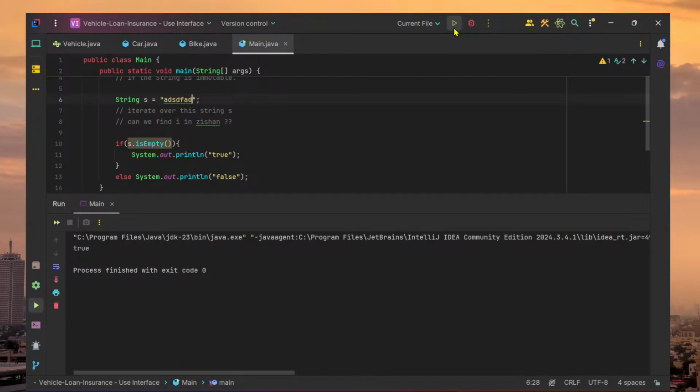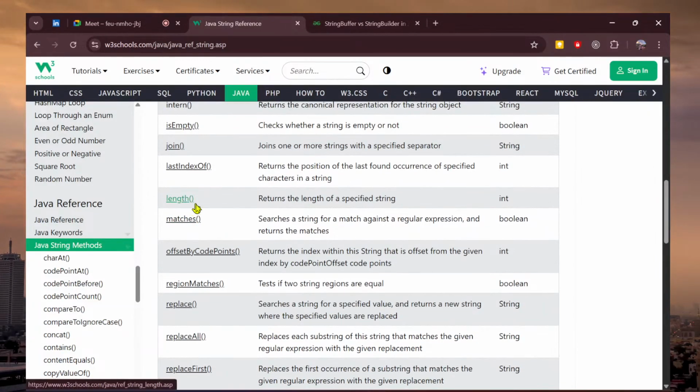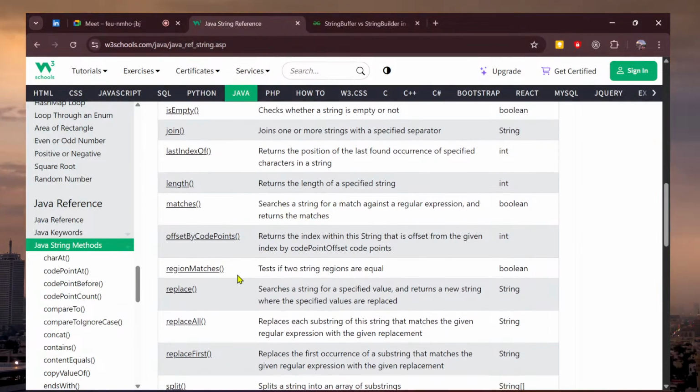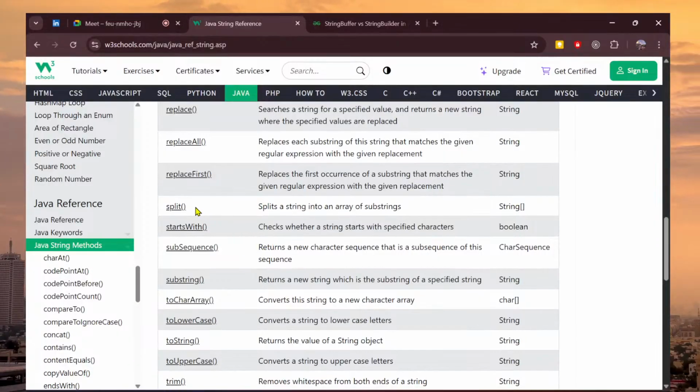Let's add something and try again. So it is false. Length you have already gone through, it will return the length of a specified string. Split will split a string into an array of substrings. You can go through this as well.